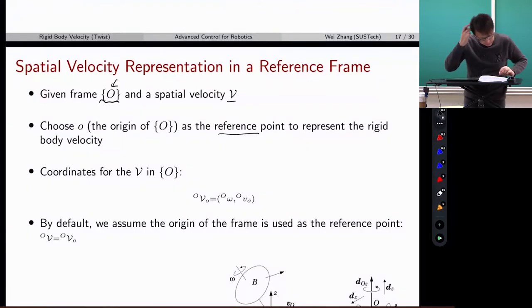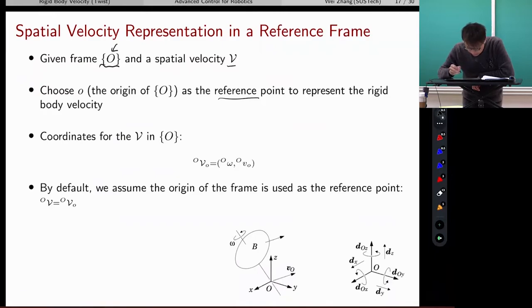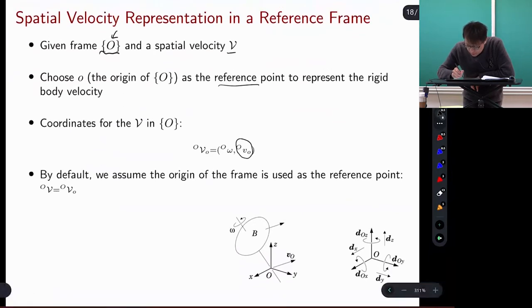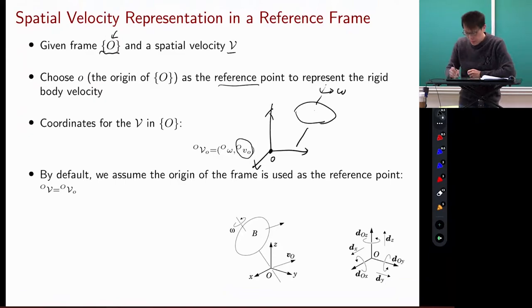So in this case, what does this imply? Let's see, this notation is a little bit weird, okay? Then let's say I choose the origin as a reference point, then let's say I have a rigid body motion. So this O is my reference point. It may not be on the body. It may be moving or not. If inertial frame, typically the frame doesn't change. If I use another frame, the frame may change as well. I mean, this O may have a velocity or not, doesn't matter, okay? So V_O, we use that as a reference point.